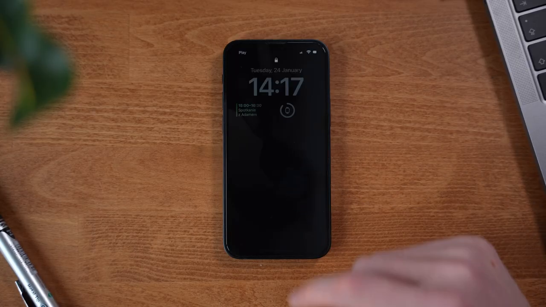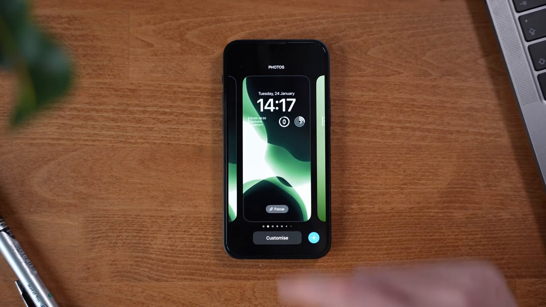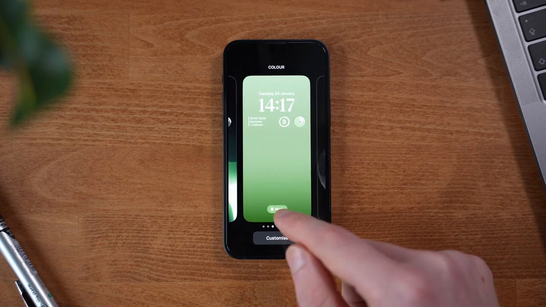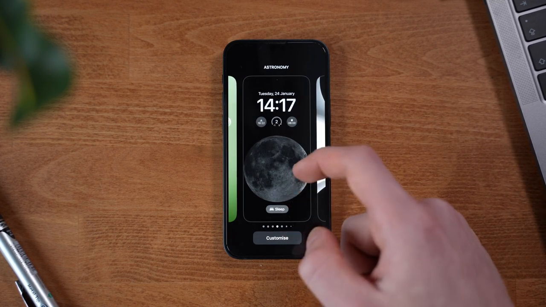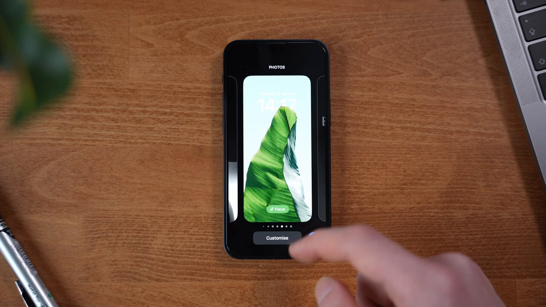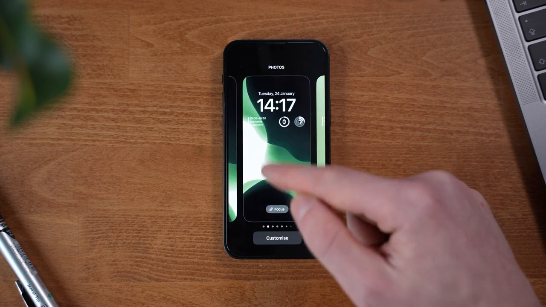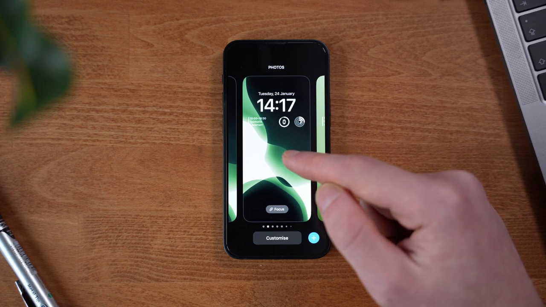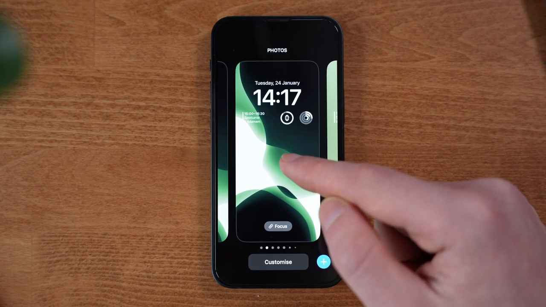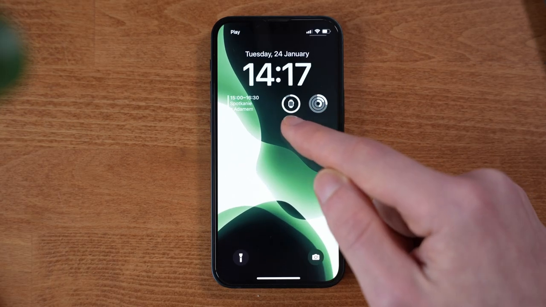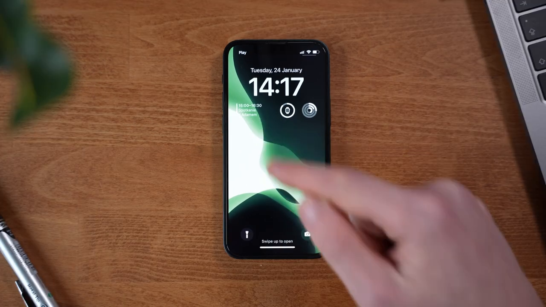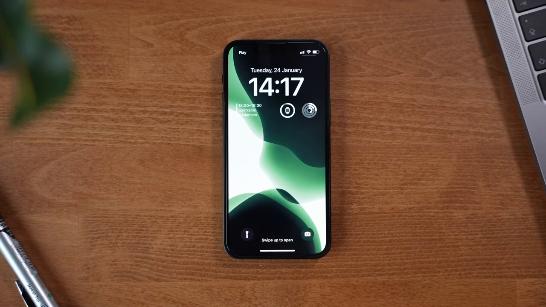Okay, let's talk about lock screens first. As you can see, I have got a few. Some are tied to a specific focus, like work, sleep, or do not disturb, but most are just for my liking. The one I use the most is this one. As you can see, I have got three widgets on this lock screen. I've got my Apple rings, Apple Watch battery, and my calendar to never forget about appointments.